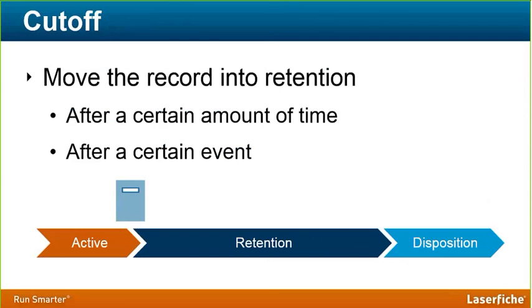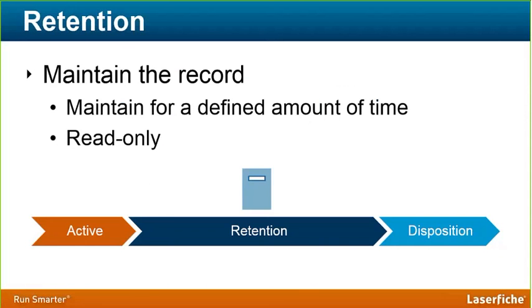In Laserfiche, there are many types of cutoffs to make it flexible within your organization. But basically, you can cut off a record after a certain amount of time or after a certain event has occurred. And after that cutoff, that's going to really start the retention period. This phase means the record is only in read-only format and is no longer being modified or edited.